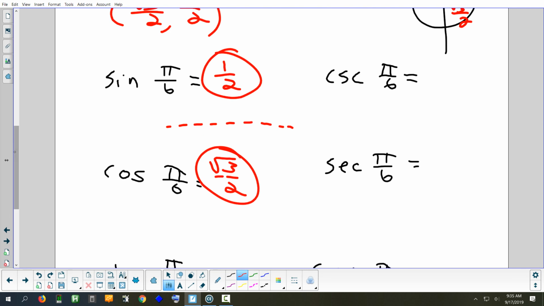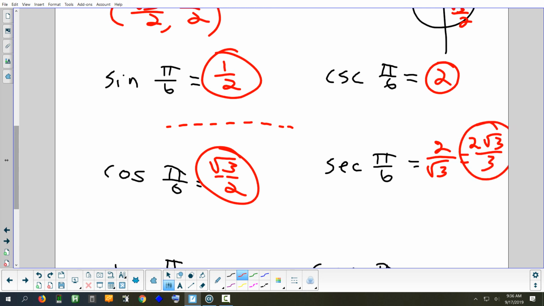Okay, how about Emily, what's my cosecant? 2. Yep, just take the sine, flip it, and you're good. All right, how about Jason, what about, Jason's not here. Stephen, what about my secant? Would it be 2 over square root of 3? Yep, it's a good start, 2 over the square root of 3. And Yashira, when you fix that, what do you get? You get 2 square roots of 3 over 3. Perfect.